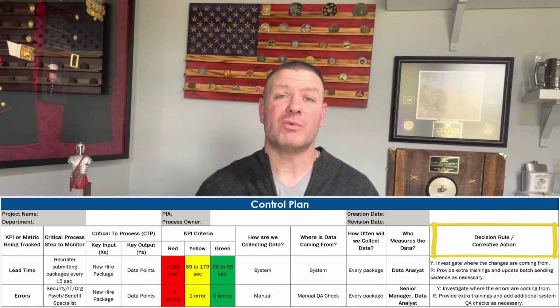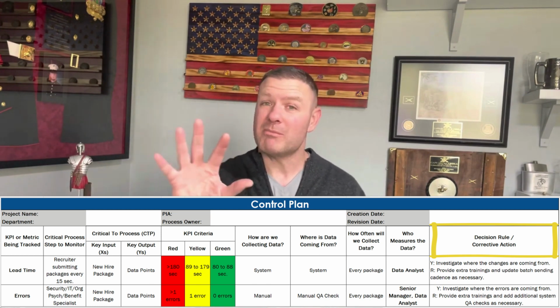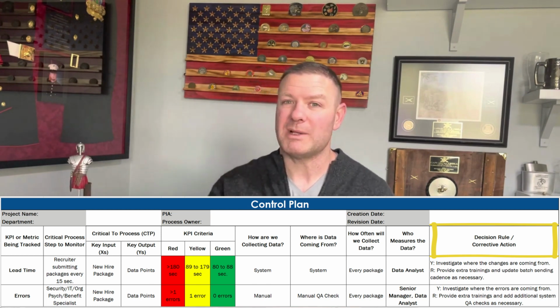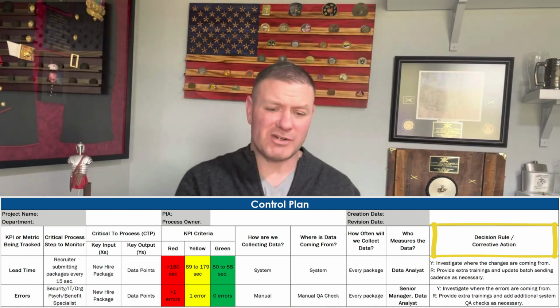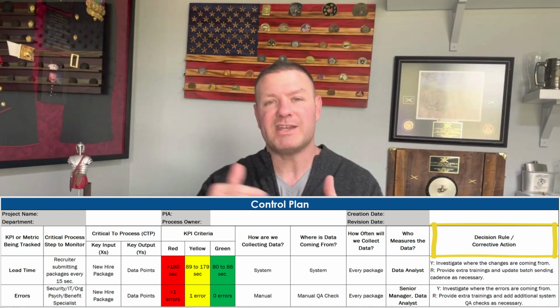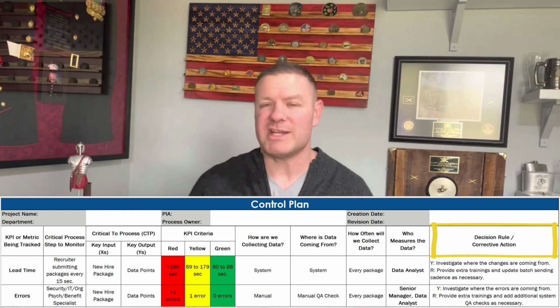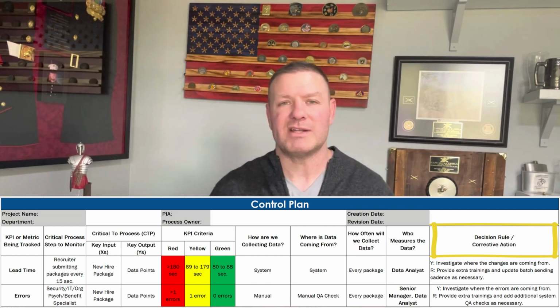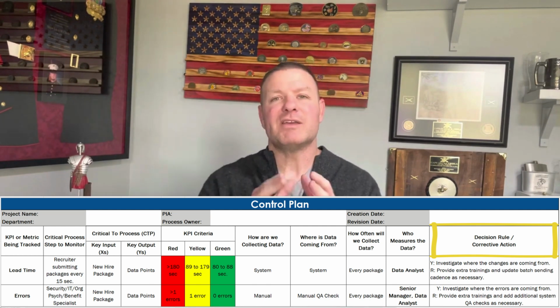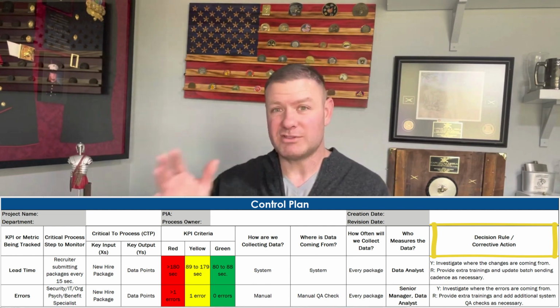And furthermore, where this usually falls apart is people may get to the point where they actually write the control plan, but they don't actually follow through. It slips into the yellow and it says, if it goes into the yellow, we're going to do this. Well, then it gets into the yellow and they go, we'll just check it again next week and see how it's going. Still in the yellow, let's just keep checking it. It hasn't gone red yet. Stop, time out. If you actually put a corrective action in there for when it's going into yellow, then you need to actually implement that corrective action.